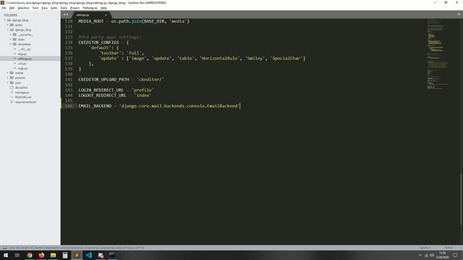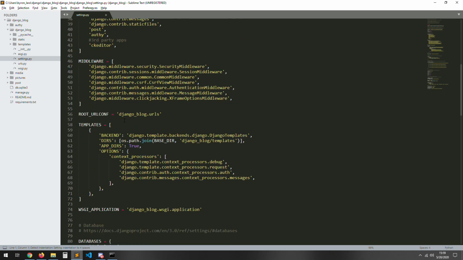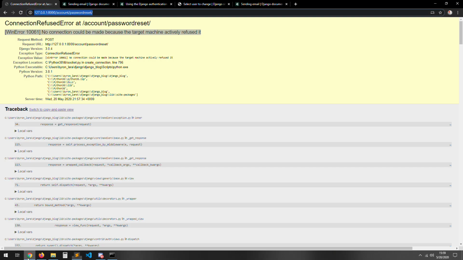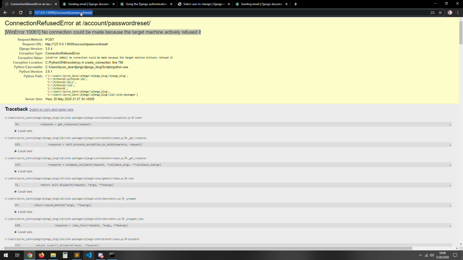Yeah, what you put here is not important, because this is just for development only. In your actual server, you need to set up all of these SMTP backends. You will change it with your email, port, username, password, whatever. All of these requirements, the host, port, whatever, you will get from your SMTP server. This is basically when you deploy, and they will provide that if you have email or SMTP services. This is just for developing only, and this should work. Try now.